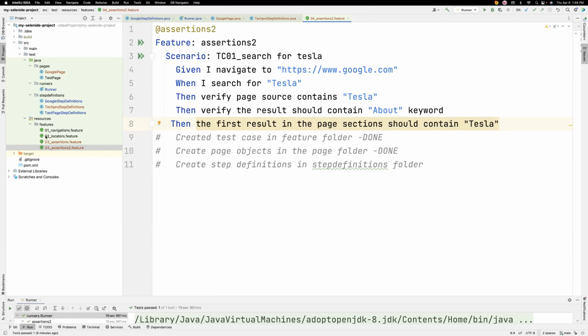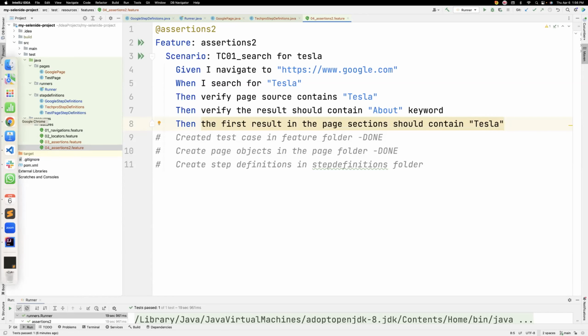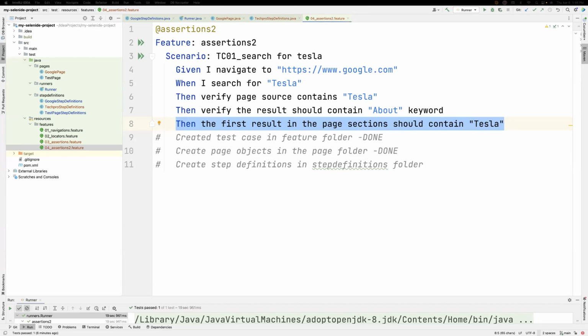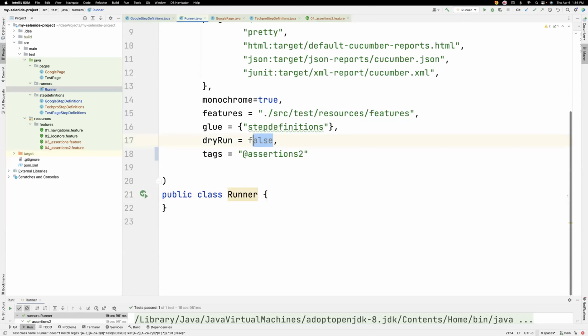What it means is I will do a search, I will get multiple elements, and I will check the first element contains that Tesla keyword. I would like to show you how you interact with multiple elements in Selenide. Let me generate that missing step definition by doing dry run true.